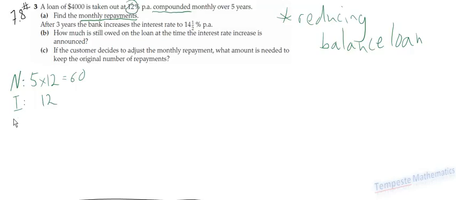Then we've got our PV, or present value of the loan. It's the initial amount, that is $4,000. And let's just pause to think for a second whether this is going to be positive or negative. Because it is a loan, the money is in our hands, it's positive. We don't need to write the plus sign down, but I like to do so just to make things a little bit smoother.